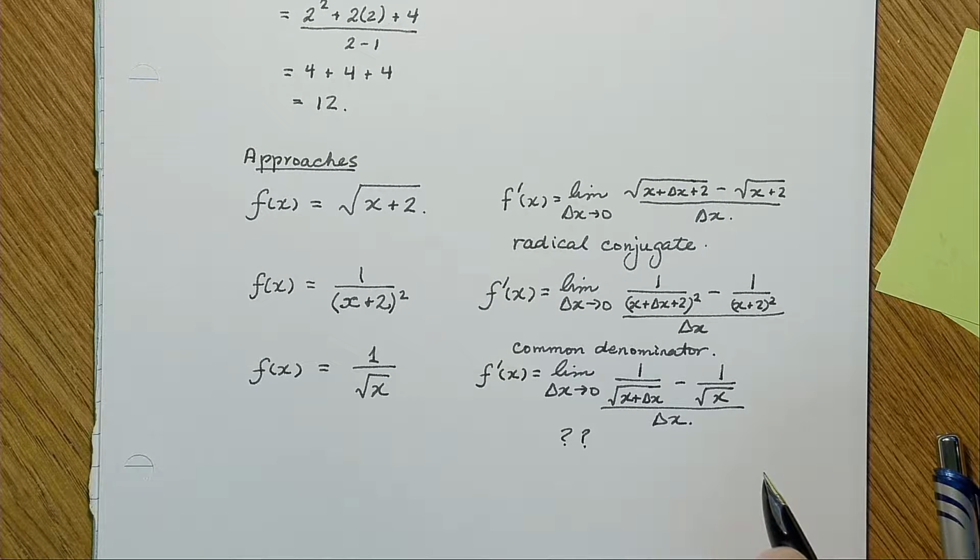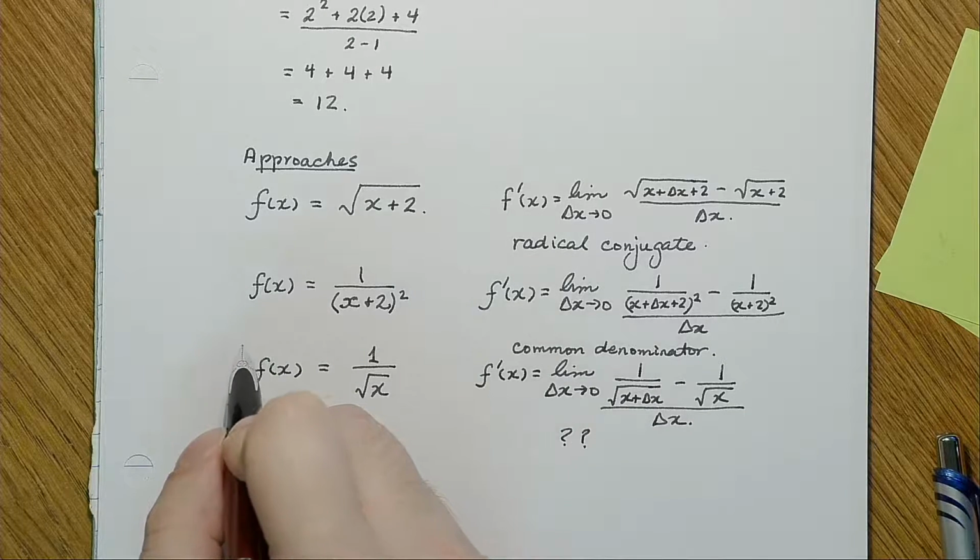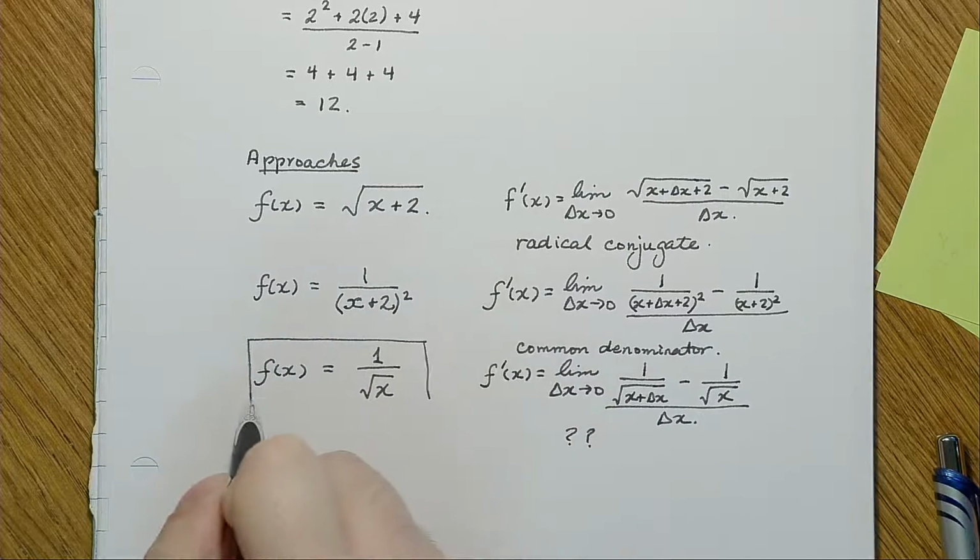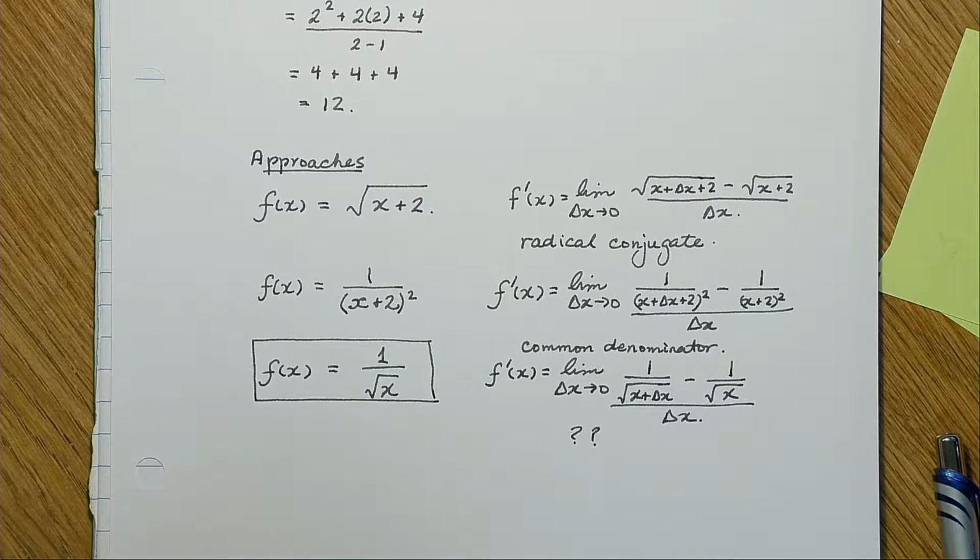And that is the end of our tutorial session. So that's what I would like you to try at home. Using the definition of the derivative, find the derivative of 1 over the square root of x. When you think you have it, send me an email, take a picture of it and send it to me. I'll check it, and we'll see if you've mastered the algebraic skills that are required for this.